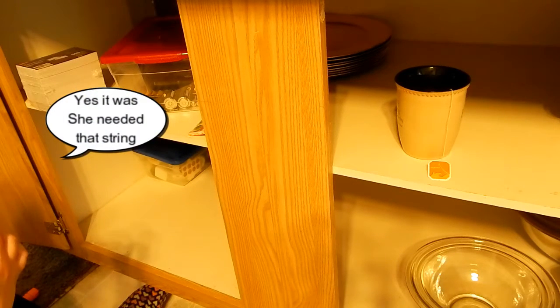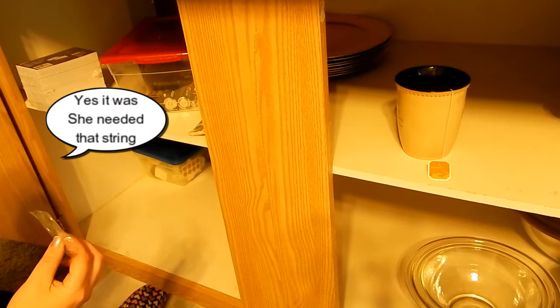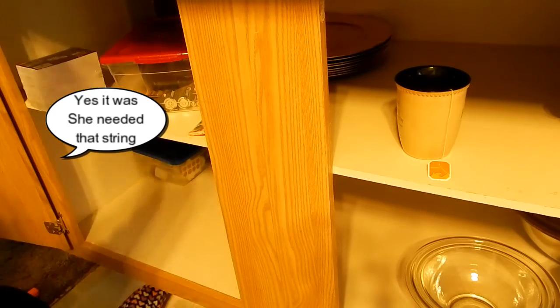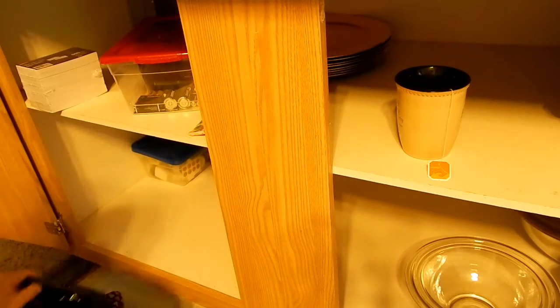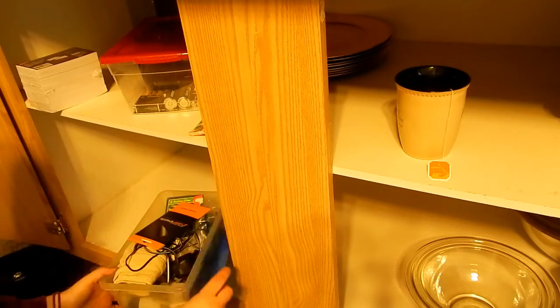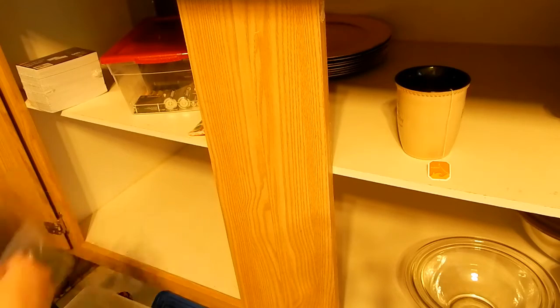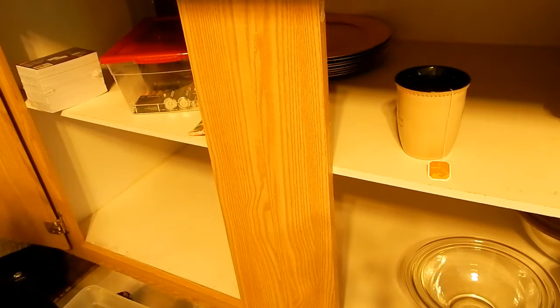Oh, I wonder if this is the string that Lissa broke on her guitar. I need to look. I've been needing to buy her a new string. I need this for when I do my craft sales. And there's this. Oh. Okay, another Christmas item. I'm not gonna use these. Garbage.